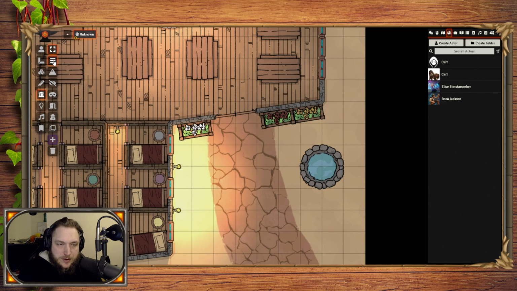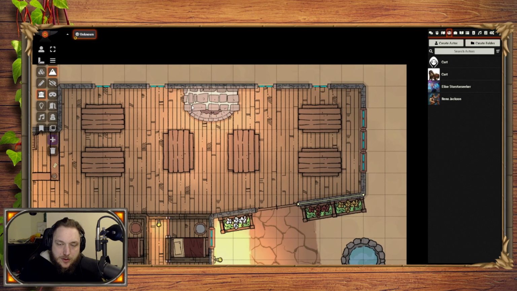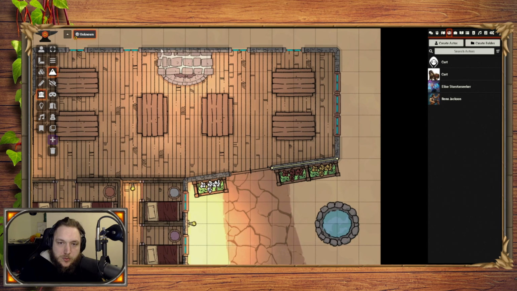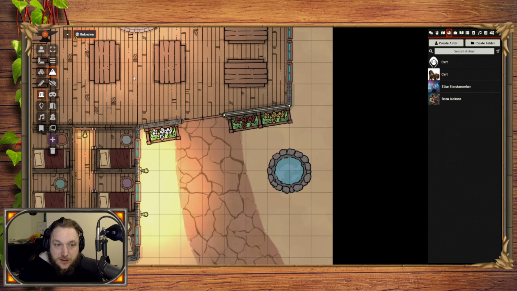So the first thing we have is our tools here on the left. The first tool is just the select tool, so you can select walls that you may have already placed. The second tool is drawing standard walls. You just click on one point, let go on another point, and it will drag that wall, and now that wall is there as a feature. The third one is how to create terrain walls. Terrain walls are a special type of feature where maybe I'd put a terrain wall here. It means that they can see the object behind the wall, but not beyond that. I'll show you that in a second.